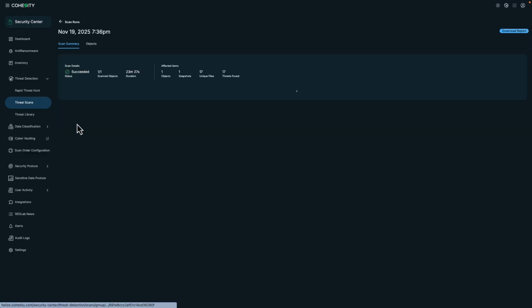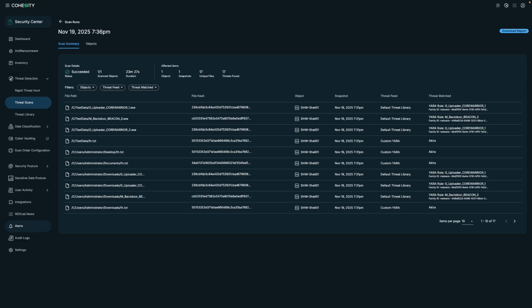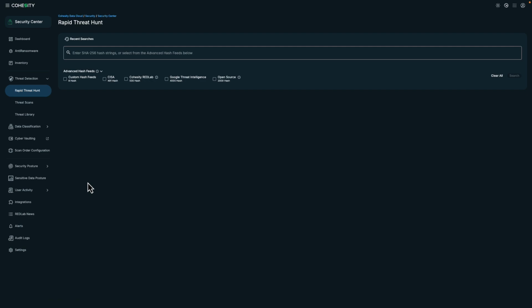In this example, we can see multiple ransomware detections, and I could choose to perform further investigation using VirusTotal to see if the threat has been reported in the broader security community, allowing me to assess the risk more quickly. Or I could choose to obtain the file hash to identify other infected systems. Let's take a closer look at file hashing and how this feature works in Cohesity.